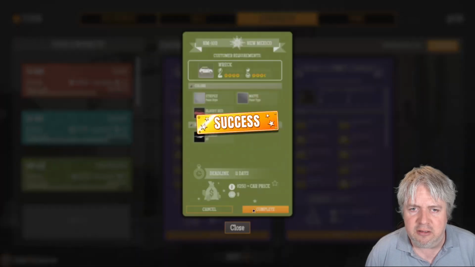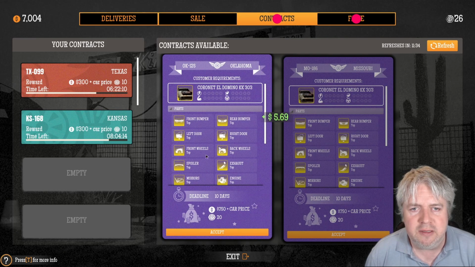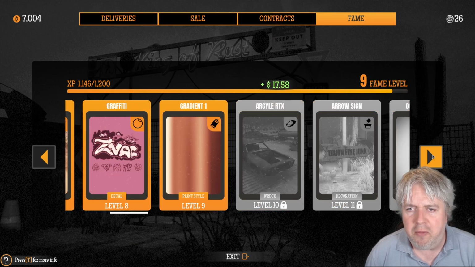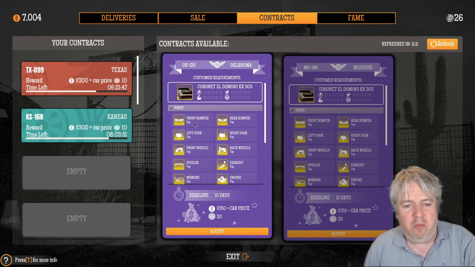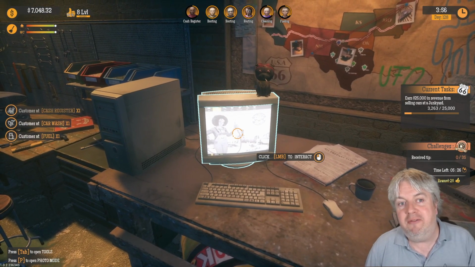So that, look, I think that is good. So that gives us 1,391 money, 9 more contract points, and I don't see anything really that I'd want to be taking just yet. Fame has gone up. We're still at level 9 apparently. I think we probably aren't anymore. That's going to move us to level 10, but we did get this gradient. I can't remember if I mentioned that. We've got gradient 1 now as a possible. As these go up, we're going to have more and more things that we can put on the cars which give us better returns.